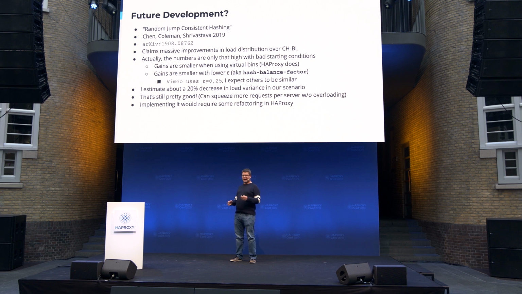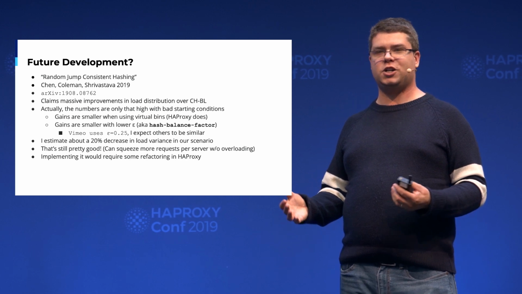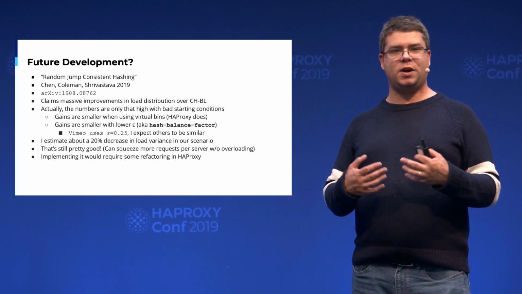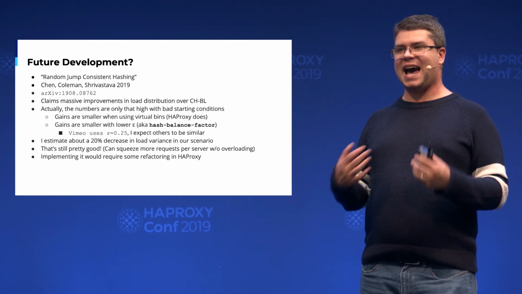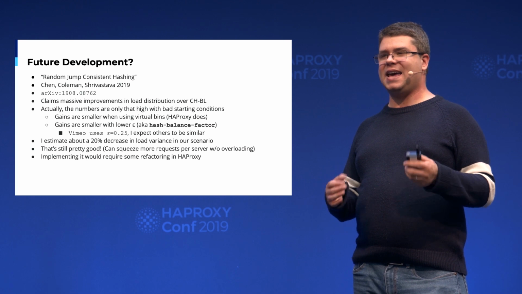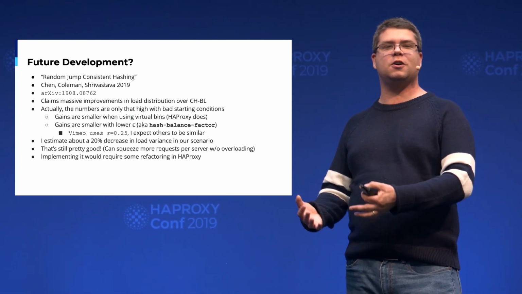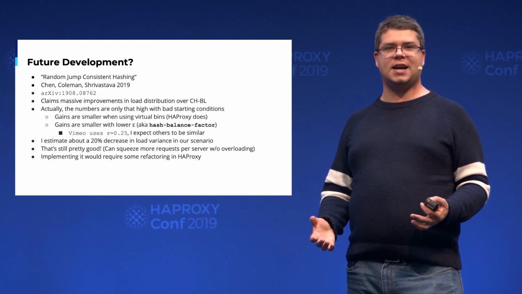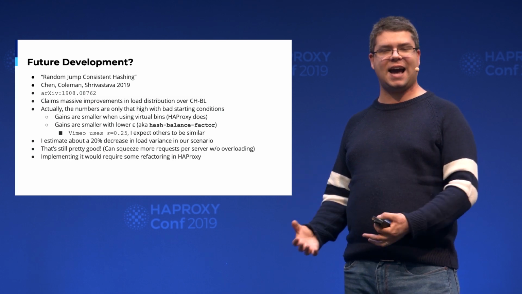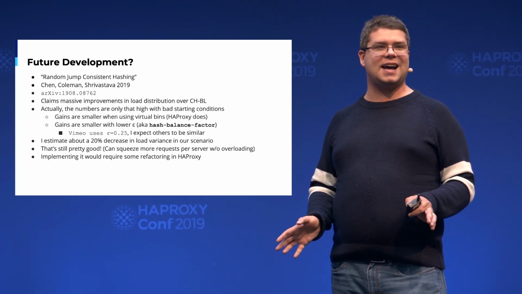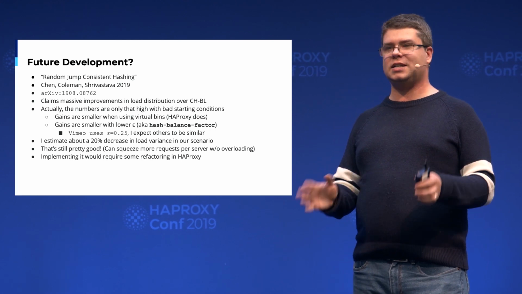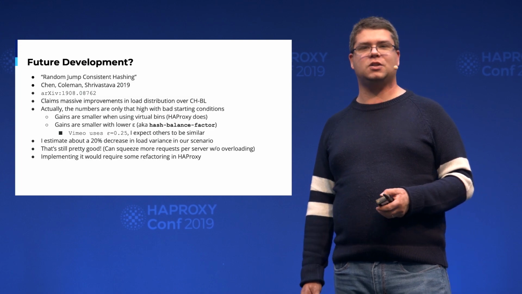But even with those, I estimated that we can get about a 20% decrease in the load variance compared to the algorithm that's currently in HAProxy, which again just means more even balancing without sacrificing that cache locality, which means a potential for more performance, more requests per server. It hasn't happened yet because the way that it selects the next server to go to if the first server is unavailable would require a little bit of refactoring in how HAProxy actually does hashing. And I haven't had time to dig into that because all kinds of things. So it's not there yet, but it's something that I'm excited to look into and squeeze out a little bit more performance and upstream that as well.